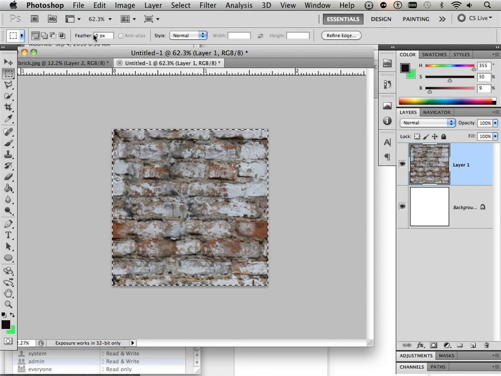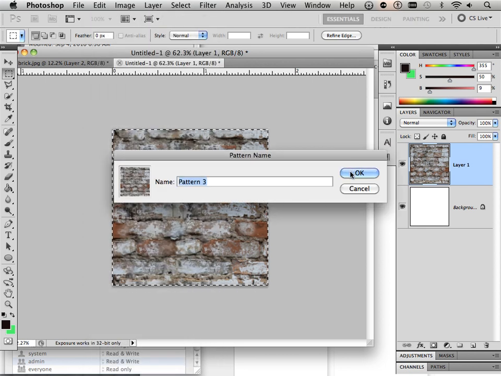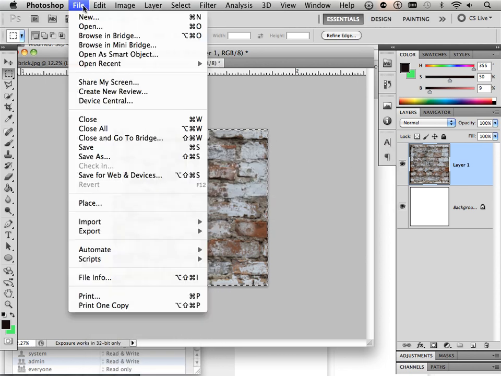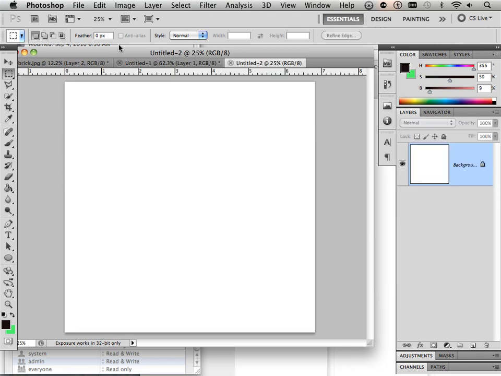And then what I'm going to do is go edit, define pattern. And then go file, new, and build a 2048 by 2048 by 300. Just like that.